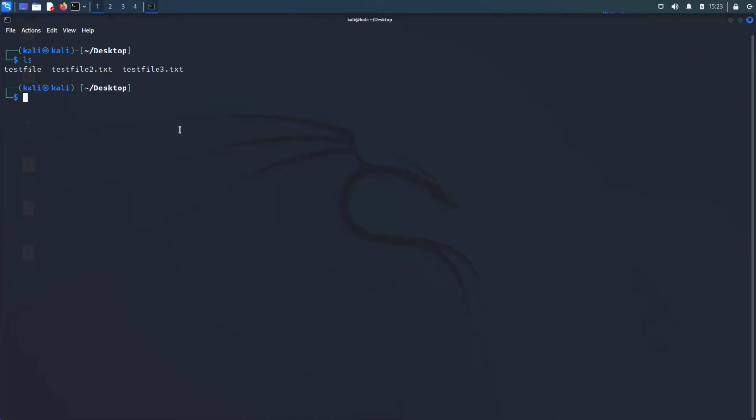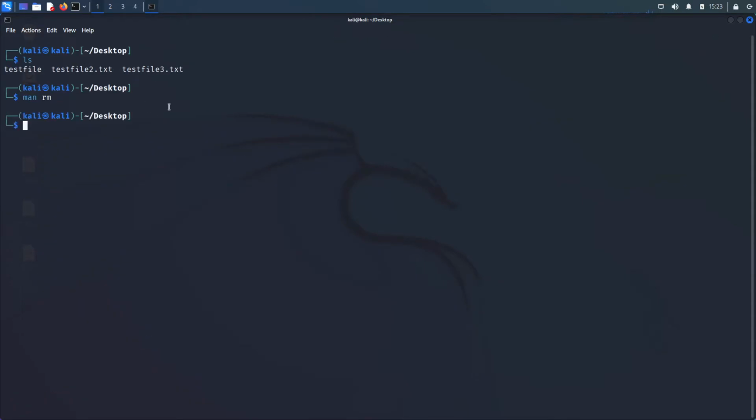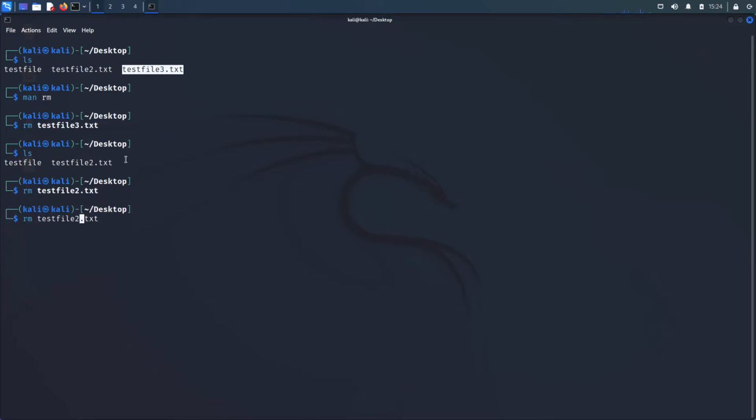I will use the command called rm. If I type man rm, it says remove files or directories. So rm, and then I choose the name of the file. For example, test file 3, press enter, ls, and you can see that it has been deleted. The same thing for test file 2 and test file.